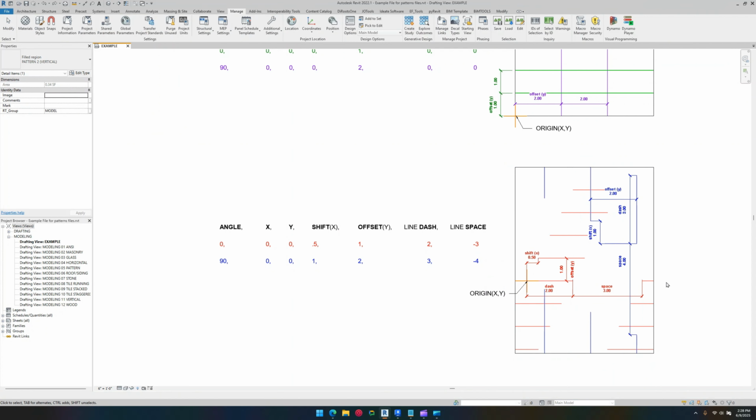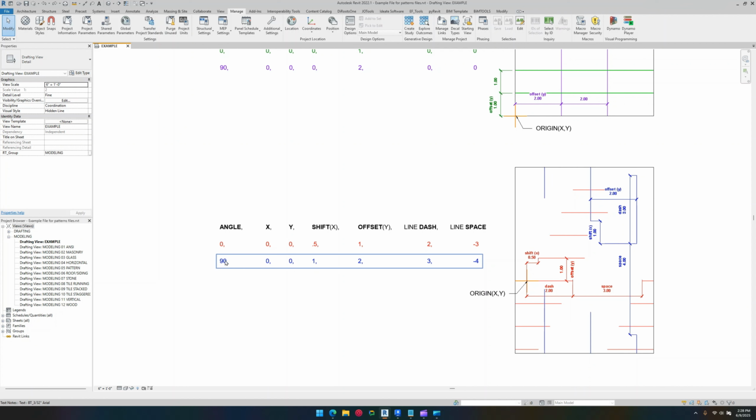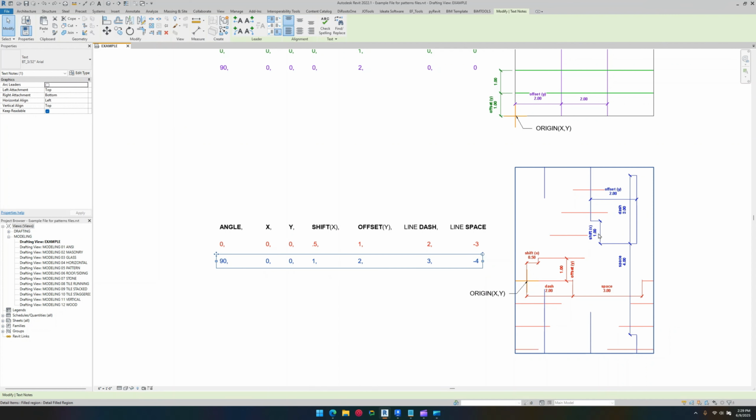offset. And this works in the same way as we do with the 90 degrees, or the vertical lines. It works in very much the same way. We have a 1-inch shifting, we have a 2-inch offset, we have a 3-inch dash, and then we have a 4-inch spacing. And so again, we have the rotation that's set at 90 degrees and it's going counterclockwise. And this is how we're achieving all of the different patterns and different lengths here.